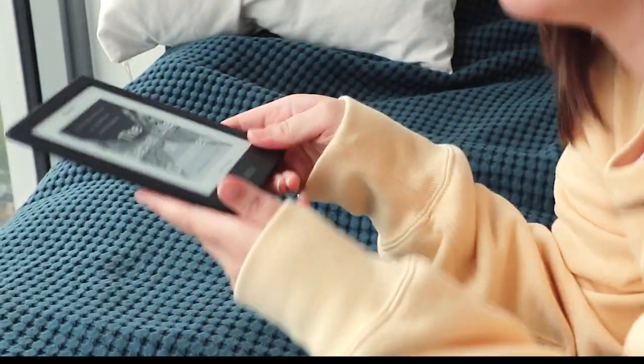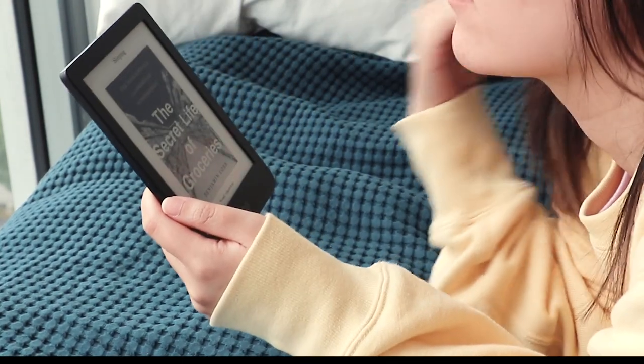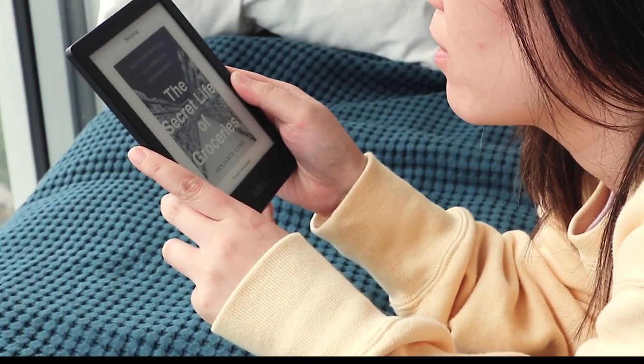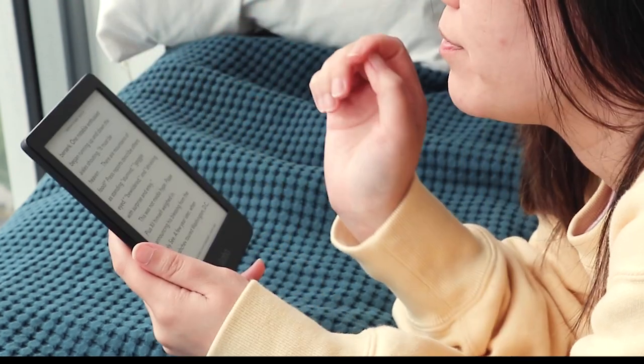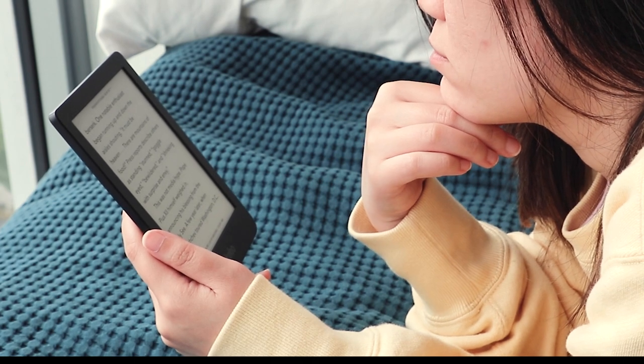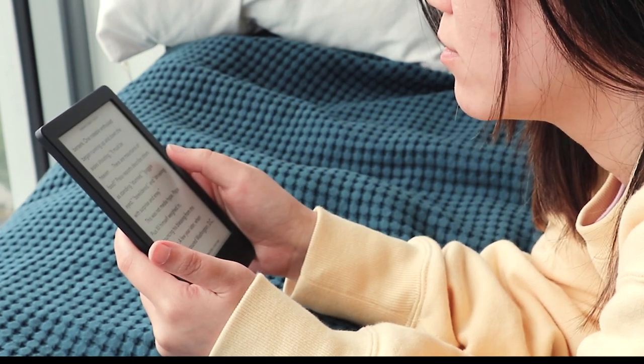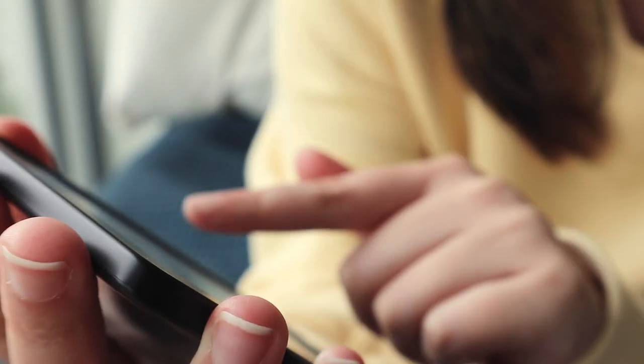Now, the library is a wonderful place. It is free. You can sign up for a card, and that gives you access to not only physical books, but also nowadays a lot of audiobooks and ebooks. Sometimes for the popular ones, you will have to wait for them to be available, because loads of people want to read them. Just put yourself on the wait list, right? But you can read for free on your computer or on your device.